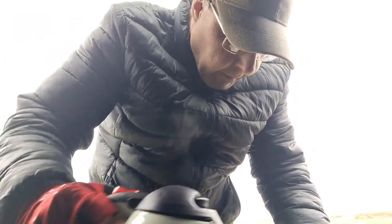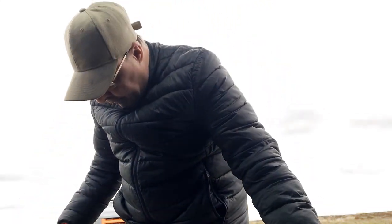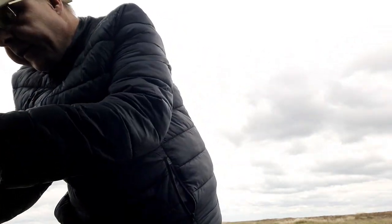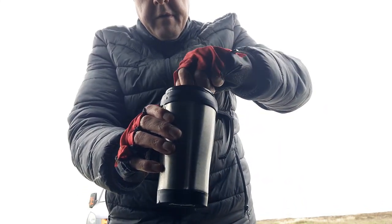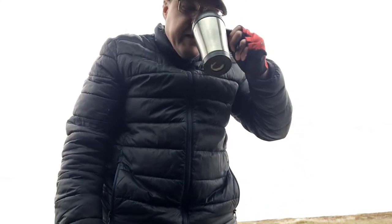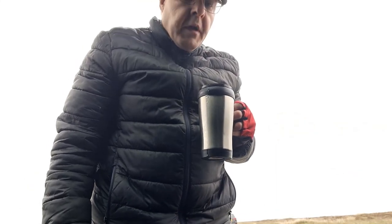Look at that gone. Up in here. It's in there. There we go. Bit of a quick stir. Cheers. Let's see how not warm it is. Actually, that's not too bad. Pick you up. Cheers.